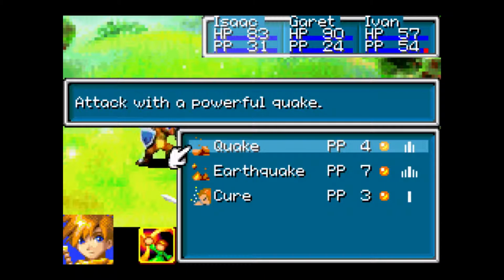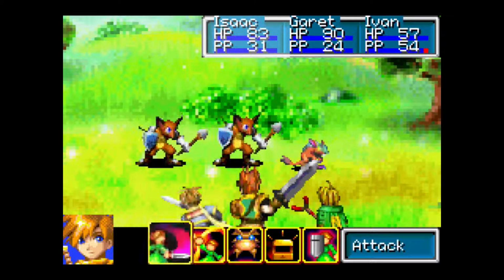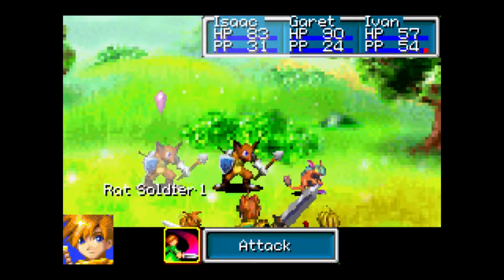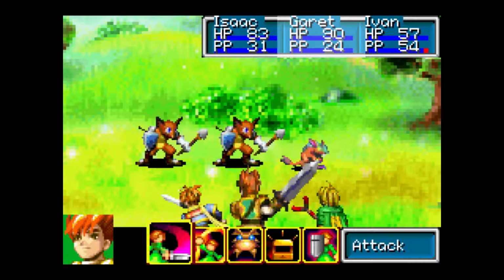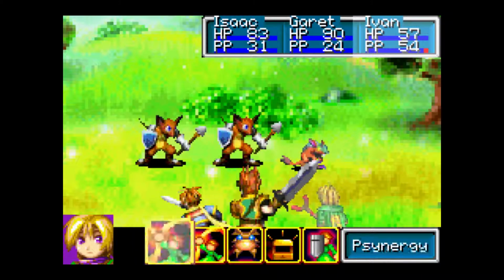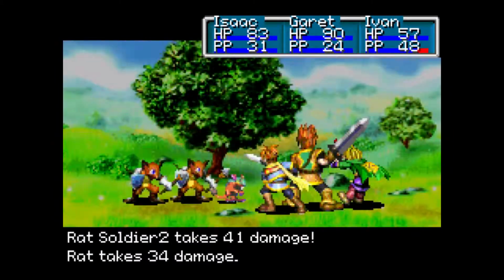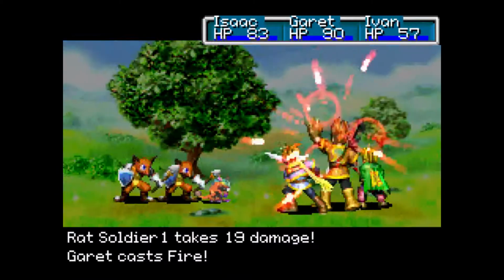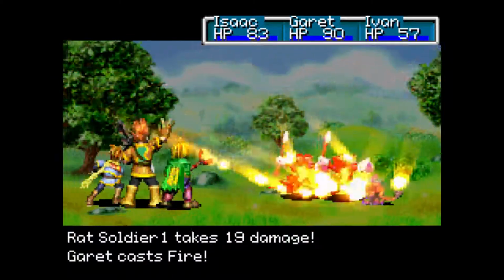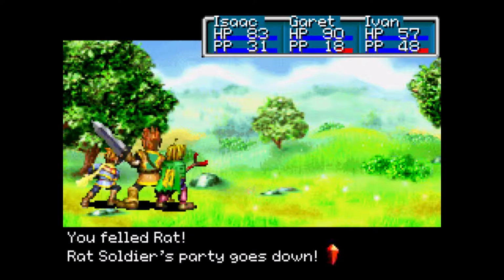Anyway, the rat soldiers are weak to fire and resist water. The rats are weak to fire and resist wind. So for this, I'm just going to have Ice attack, cast fire on these guys, and we'll just have Ivan attack. And let's see if we can take these guys out in one turn. Yep, yes we can.